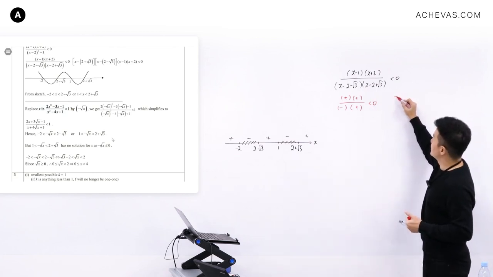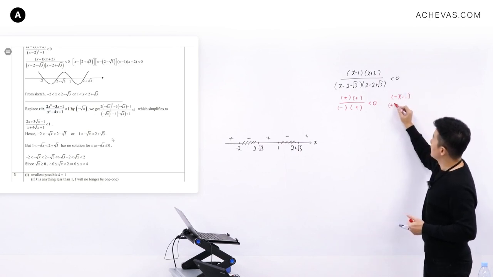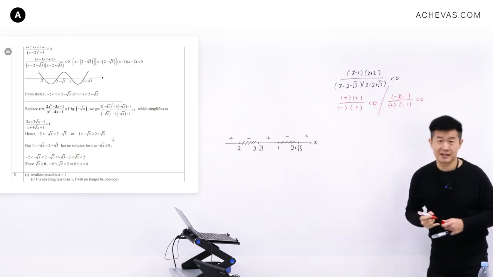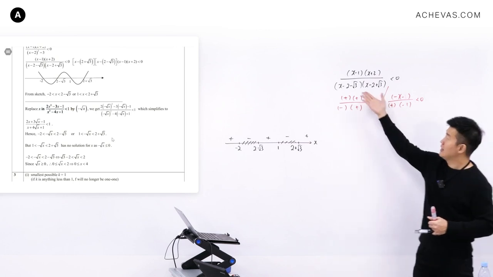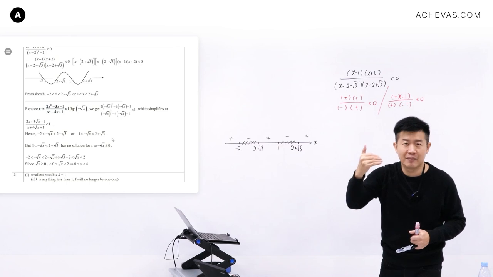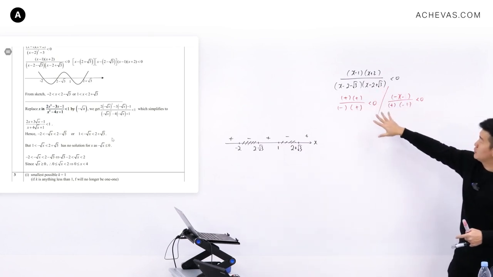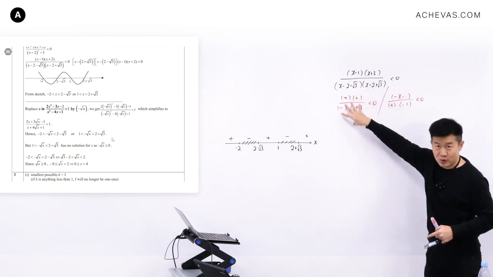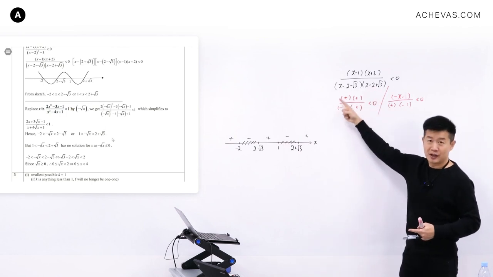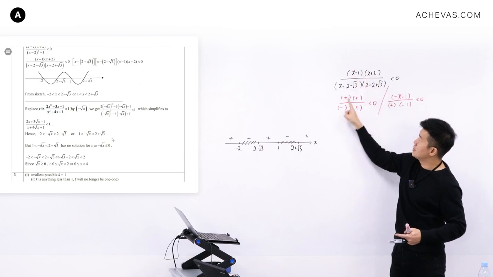Another variation, maybe it is going to be minus, then plus, then minus. If I put all this together, it is also going to be less than zero. Which means that for a case like this, I can make use of arithmetic to do my algebraic analysis. That is why I know that by doing so, I can work out the possible x that satisfy this whole thing. The possible x will be when x is such that this expression is bigger than zero.